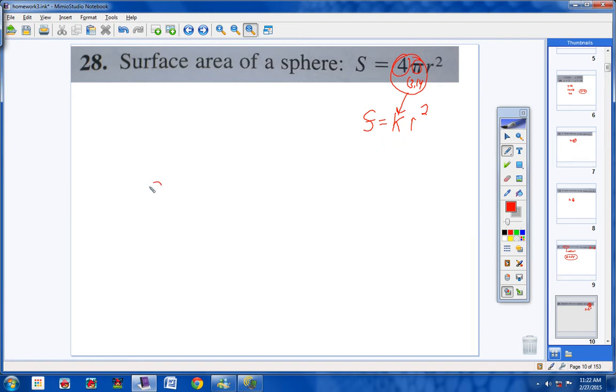So really what you have is this right here. So how would you write that? You would say S is directly proportional to the square of R. Now how did I know that it was direct proportion? Because the k was not on top of the r squared like this. It didn't look like this. That would be inverse proportion. Okay? The k was right next to it multiplying. That's called direct proportion. Or you could say s varies directly to the square of r. Also would be acceptable.